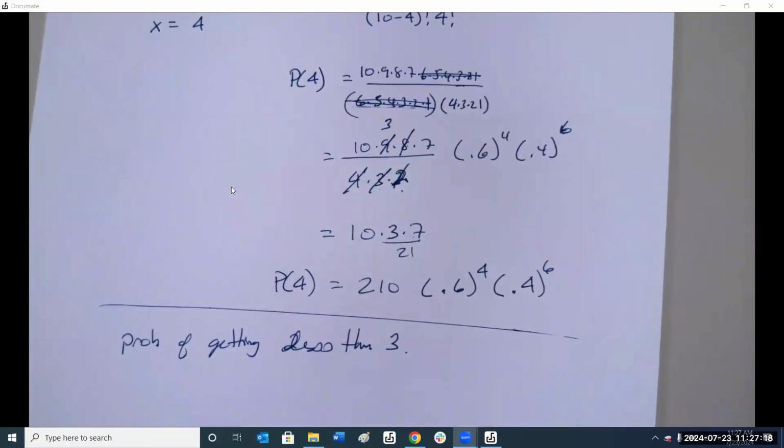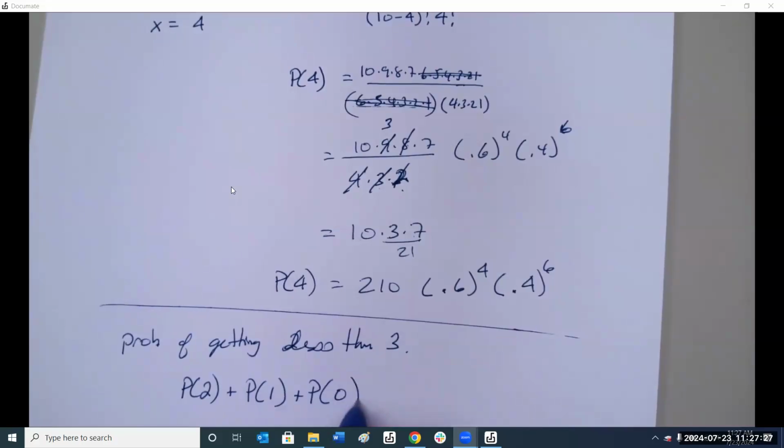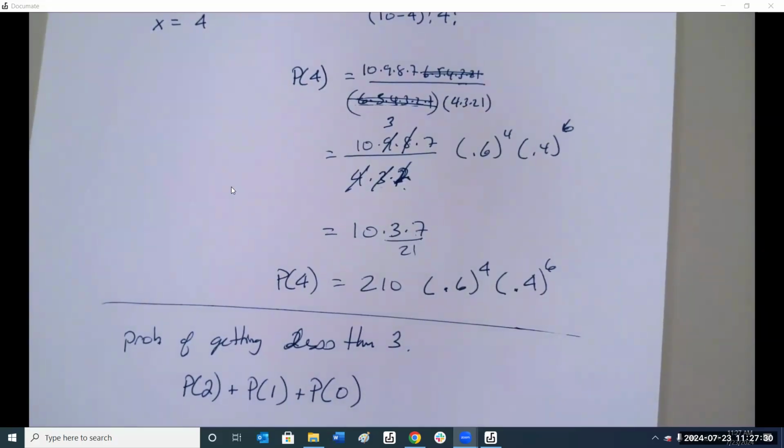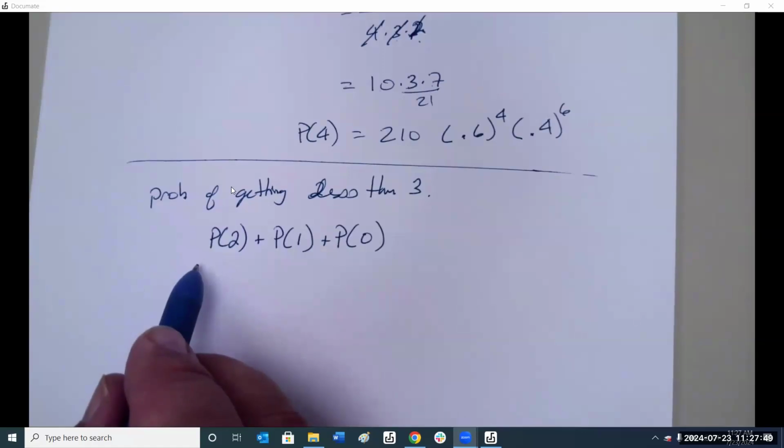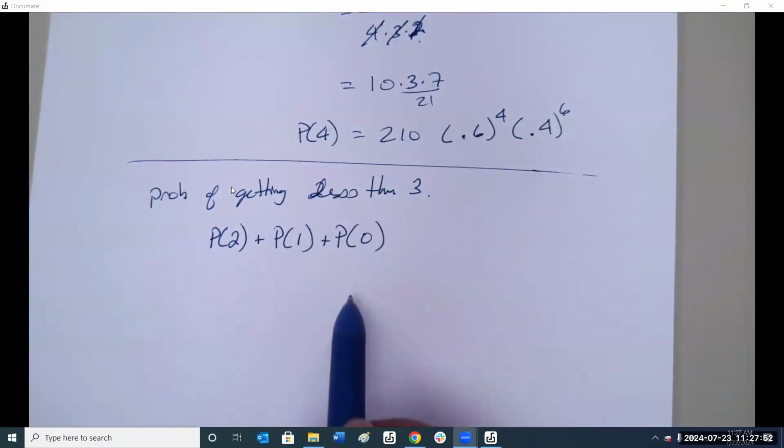What does that entail? Well, what's less than 3? That means the probability of 2 plus the probability of 1 plus the probability of 0 happening. So we have to look at all of those that satisfy those conditions. If I say less than 3, then I have to find all the probabilities of anything less than 3: 2, 1, 0. Or if I said greater than 7, it'd be 8, 9, and 10. So I have to do those calculations for each one of these and then add the final answers together, which will take time.